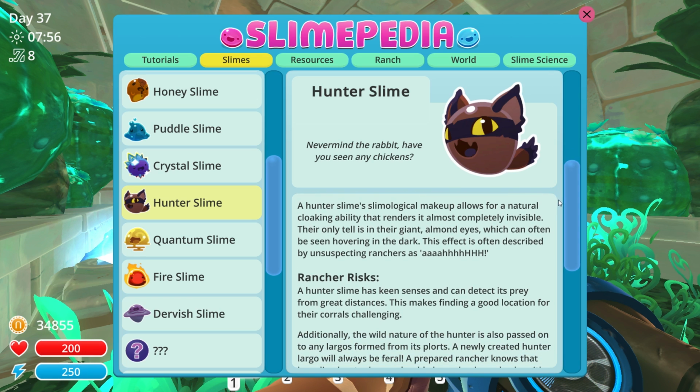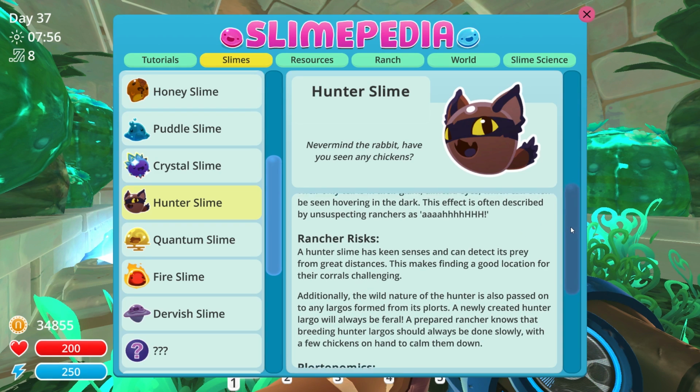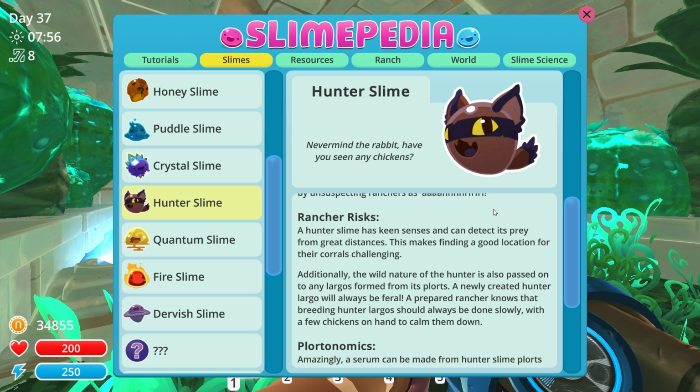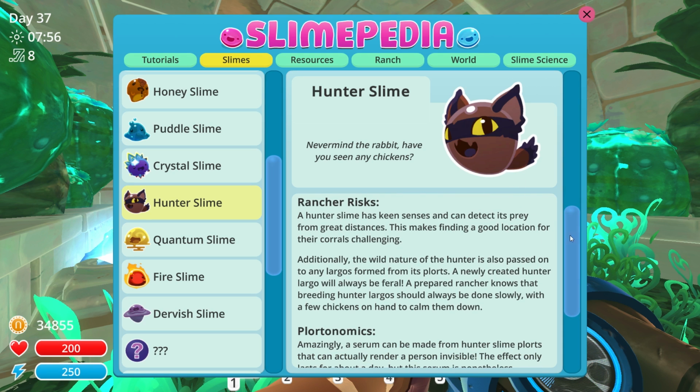A hunter slime's slimological makeup allows for a natural cloaking ability that renders it almost completely invisible. Their only tell is their giant almond eyes, which can often be seen hovering in the dark. This effect is often described by unsuspecting ranchers as, yeah, I know the feeling. Remember when we saw all of those glowing eyes jumping around the amass blanket? But those guys were tricky because they were largos, so they were very dangerous too.